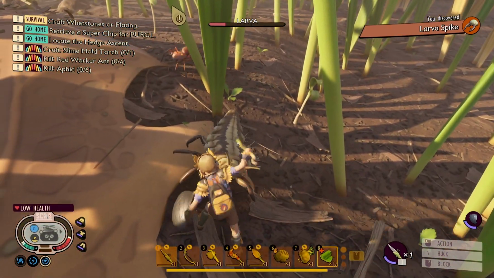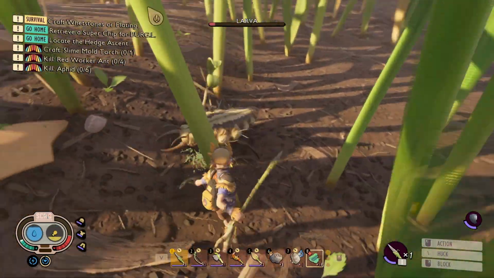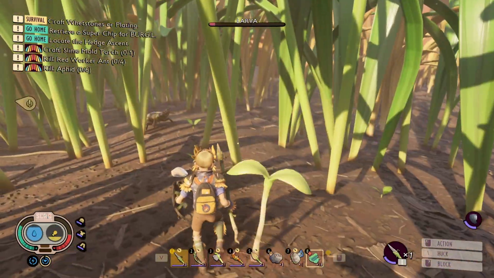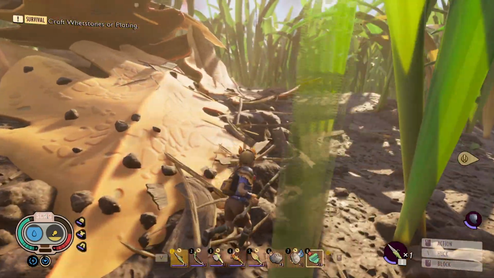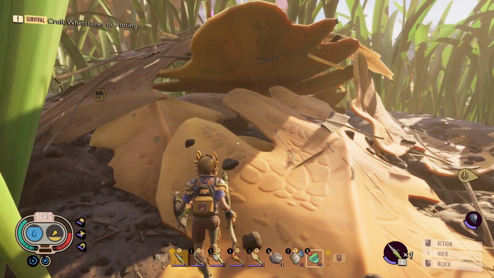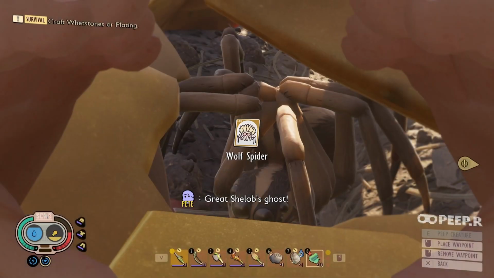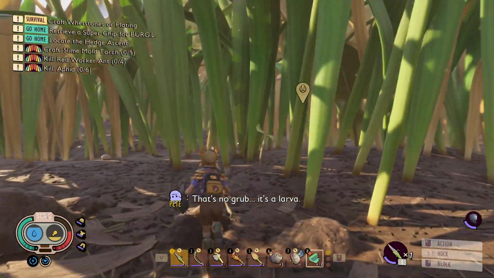Oh. Yeah, that's right. Run away. Sleepy spider is in here. Just gonna peep that. Ooh, a gold card. Sweet. That's no grub. It's a larva.